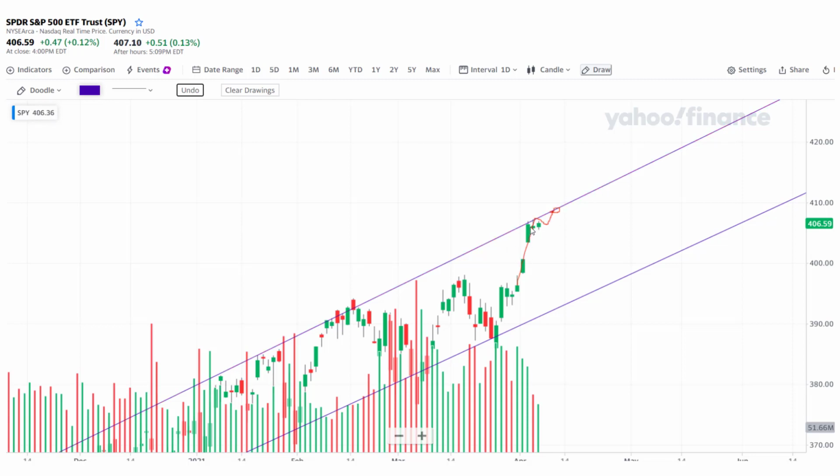Once we break above this pattern, we could simply consolidate more and go up in a gradual trend to the upside and eventually make it to the 415 mark, which is right here, and not necessarily even break this trend. So there are a few different scenarios that could happen and still get to the upside, and we want to be aware of all of them. Keep in mind that if we do go to the downside, it would not be shocking at all to fill this gap here. That would definitely be healthy and would not be surprising.